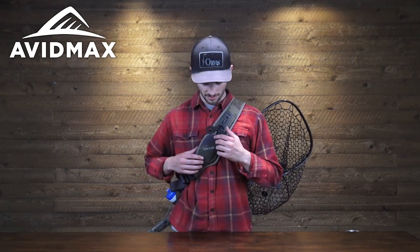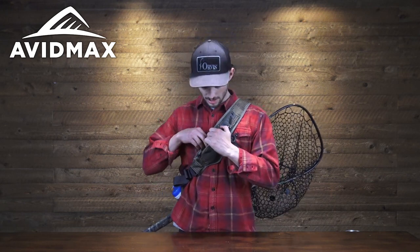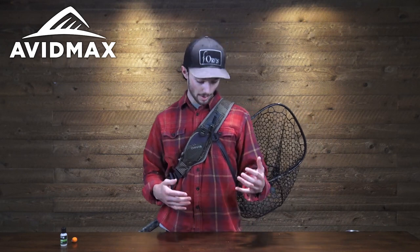In this guide version, I've got it in the camo color, and I'll walk you through how I've got it set up and some of the features and benefits. Starting out on the shoulder strap itself, I have a nice little zipper compartment here, a fly patch area on the outside, and on the inside I've got room for any of my smaller tools and accessories that I'd like to get to without having to move the pack around in front of my body.